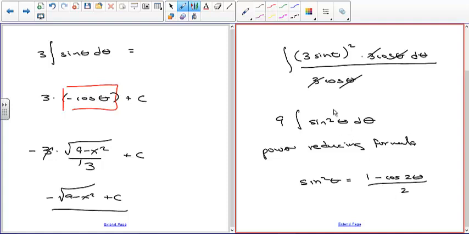So I could do that, and then I can integrate it. I'm not going to integrate. We've seen from the previous section that we know how to do that. So I could do that, and then I'd get whatever the result was. I could then plug it back in. Now the issue is you're going to have 2 theta, and how do you deal with that? We'll come back to that one, but I don't want to worry about that yet. Okay, so let's do another one here.